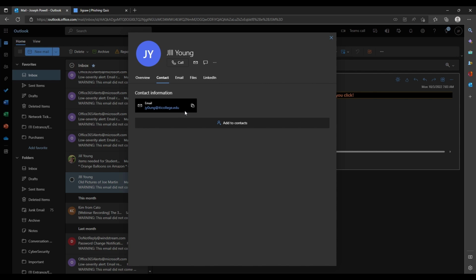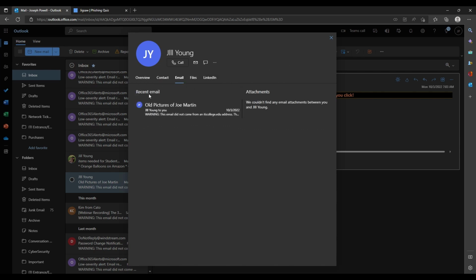The answer is no. One thing that hackers can do is they can spoof email addresses pretty easily by injecting code. So when in doubt, there's a few things to look for. 1, look for misspellings. 2, look for injections where they substitute letters for numbers. You can also, in looking through this, see recent emails. I know most people get several emails from Miss Jill a week, and this is the only one from this one. That would raise a red flag to me.